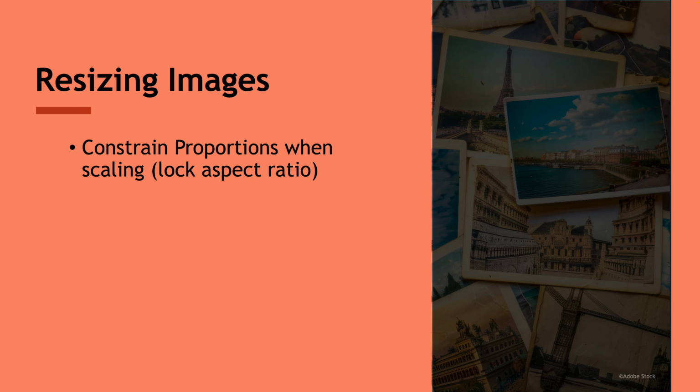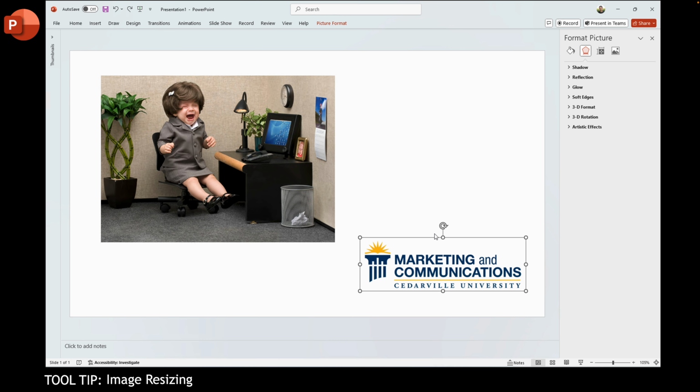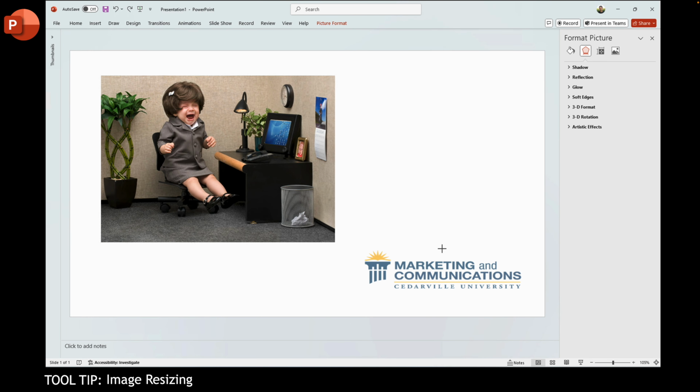Okay, this next tip is something that's not a huge deal, but it's definitely a pet peeve of mine as the brand manager. You gotta make sure that your images aren't squished. That is definitely something that's gonna make your content not look good. So here I have an example of what that looks like. Anytime you resize your images, do not use those handles on the sides.